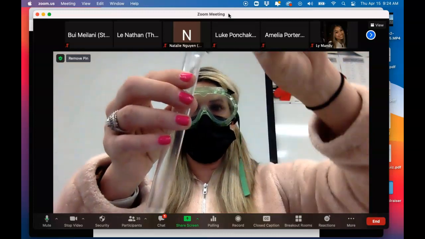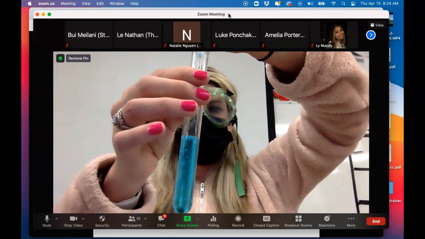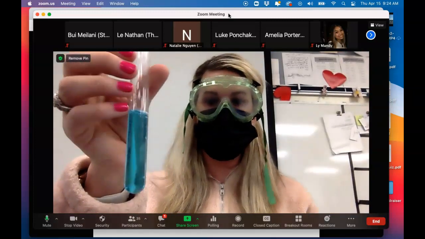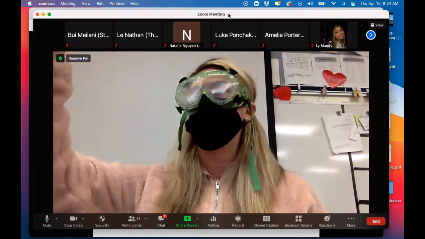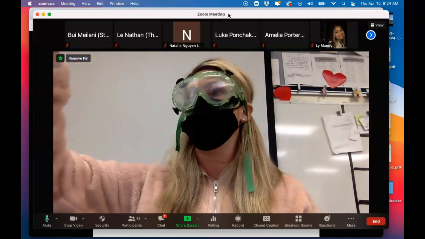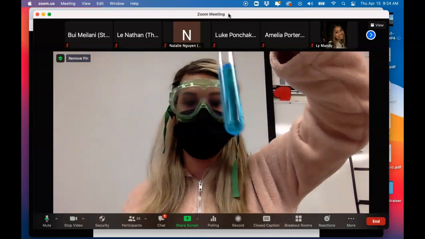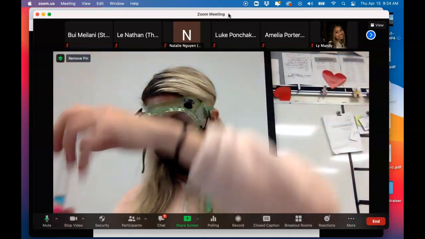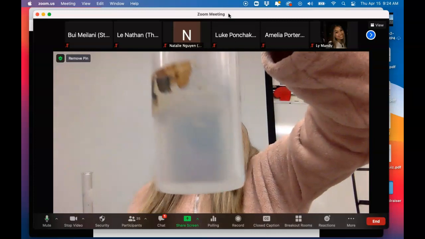Okay, so I'm going to put this in here. Now, again, I realize this has color. I realize it's blue, but you should totally be able to tell that it's transparent. You can see through it, okay? There's nothing floating around in here. There's no solid. It's just a colored species. And then again, I have my sodium hydroxide. Definitely, this is colorless. This definitely doesn't have color.